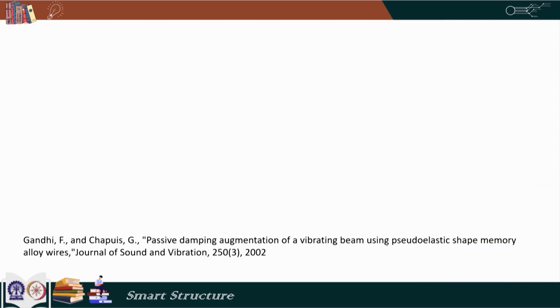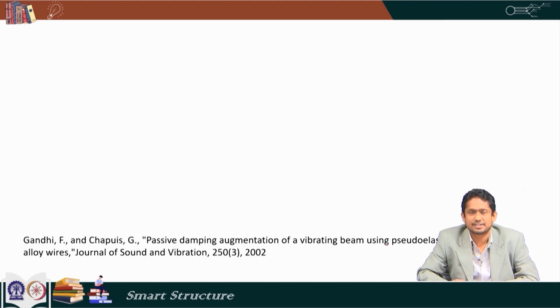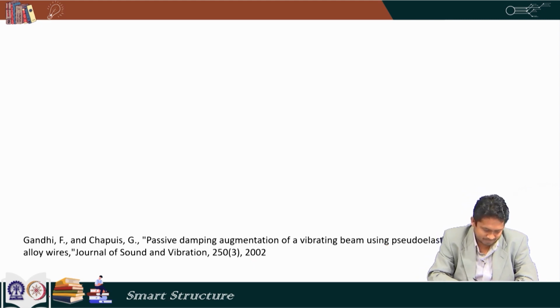Now, in this paper the material modeling that is used is based on complex elastic modulus. So, that is a different model. However, in our discussion we will use the constitutive relations of shape memory alloy that we discussed in the last lecture last week. And also many of our notations would be different from the paper.